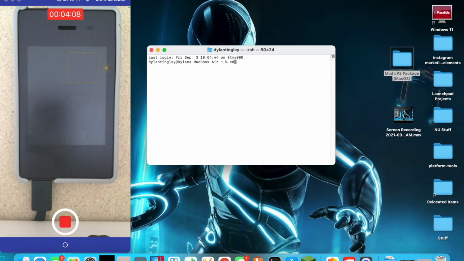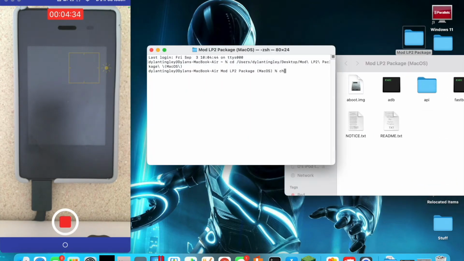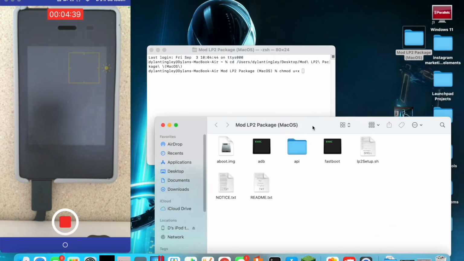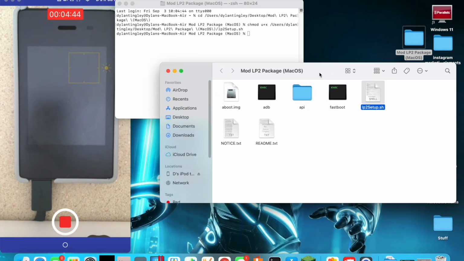So first we're gonna type cd and then drag this folder in, hit enter. On Windows, it's pretty much the same. You're gonna have to download Git, and that will come with the bash terminal for you, or a bash-like terminal, and it's basically the same thing. So then what we are going to do is open this folder back up, and we're gonna do chmod u+x to make it executable, and then we're going to take the script, drag it in here, and hit enter. So that will make it executable just in case there's some permissions.